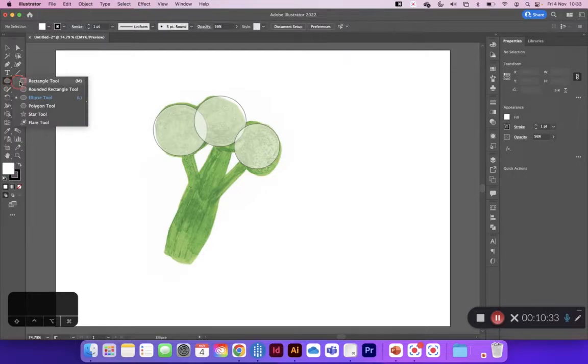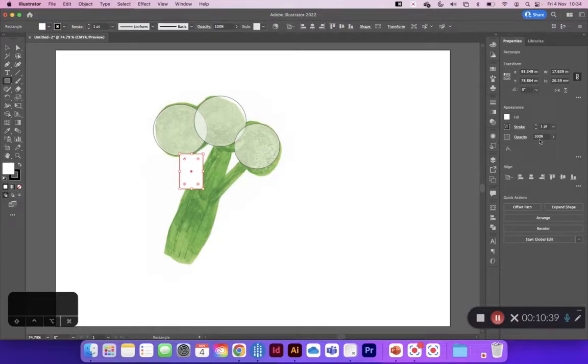Now I'm going to go in with a rectangle. As you can see, that has got 100% fill, so I'm going to change the opacity of that as well. And I'm going to use the transform arrow that appears when I hover near the corner of the shape to just change the size of it and the angle as well. So you can overlap these as much as possible. With this method, you're kind of having to think about the overall image rather than the individual shapes.